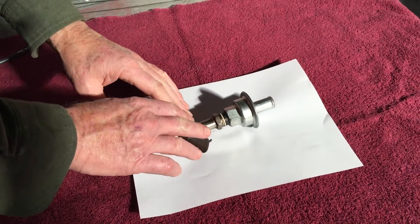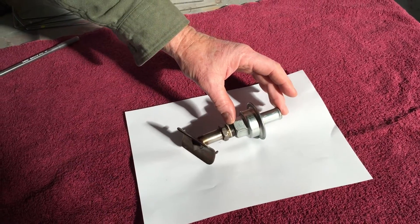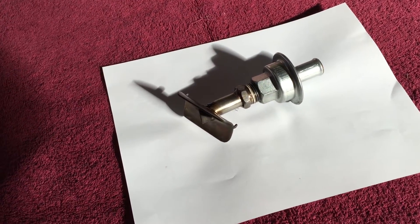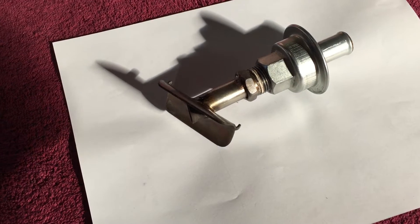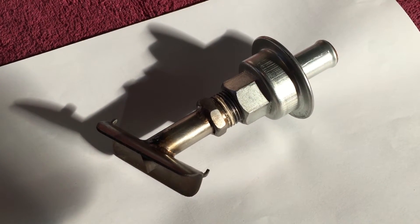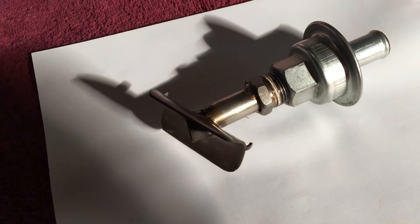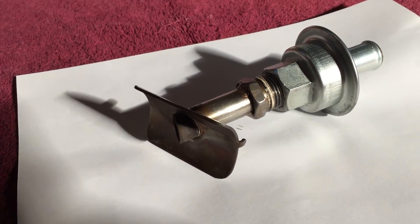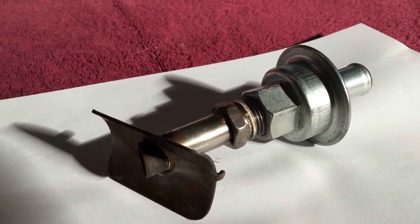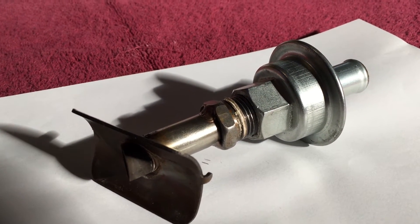We're here today to talk about the saddle mount and vacuum valve for the anti-splat aero system. This comes out of the air oil separator down into the exhaust system, bleeds out excess gases, and also pulls a vacuum on the engine to help keep oil loss down and supposedly give more power.